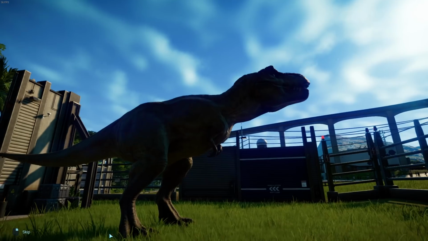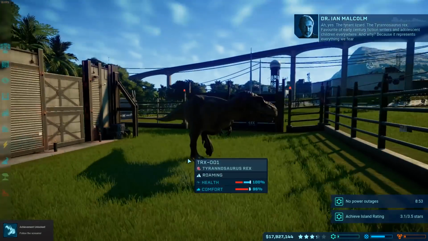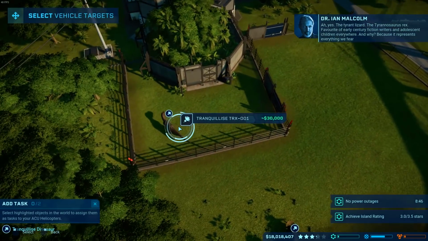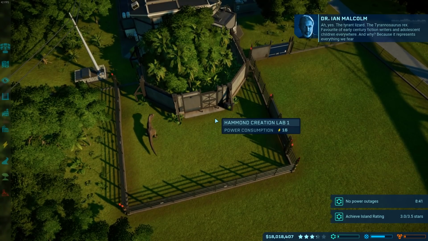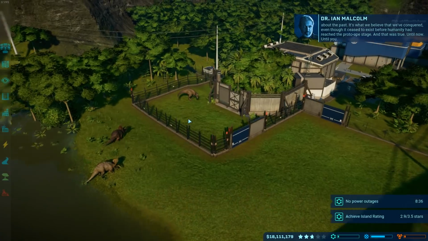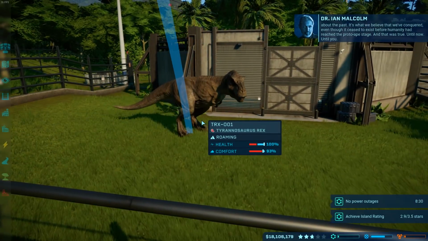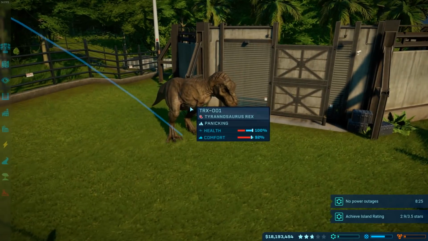Hello, you. Oh, she's a beauty. Yes, the tyrant. Oh God, yeah. We need to knock you out. Century fiction writers and adolescent children everywhere. And why? There we go. Because it represents everything that we fear about the past. It's what we believe that we've conquered, even though it ceased to exist before humanity had reached the proto-ape stage. And oh wow, very quickly uncomfortable.